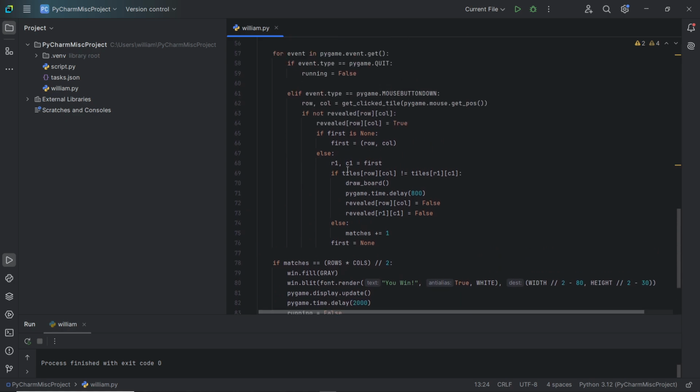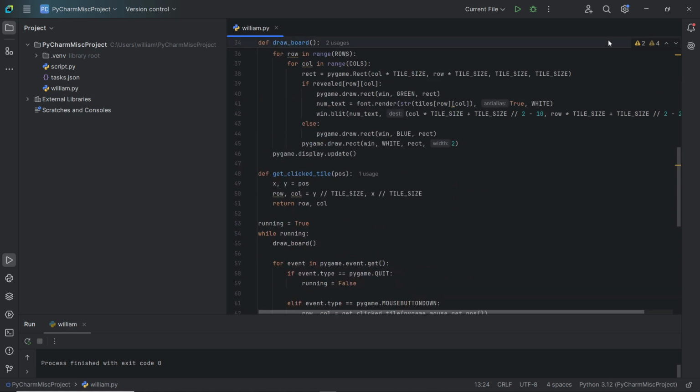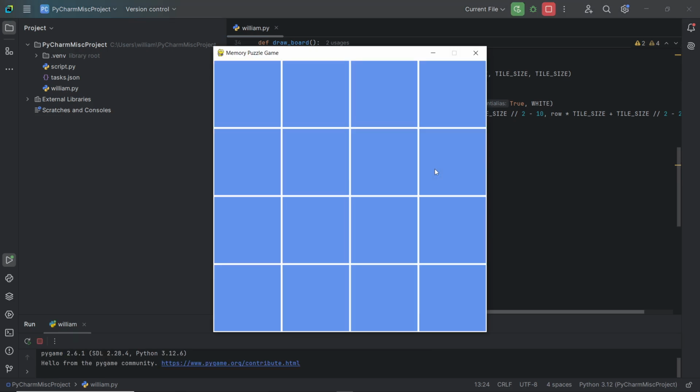So let's run the game and see how it appears. We're running the game right now. So this is it. Let's start to play the game. This didn't tally. It didn't tally. Yeah, so this tally is still going to remain unflipped.